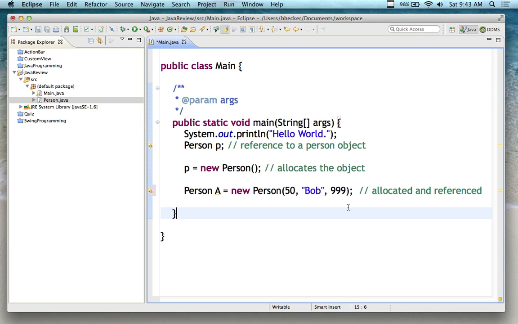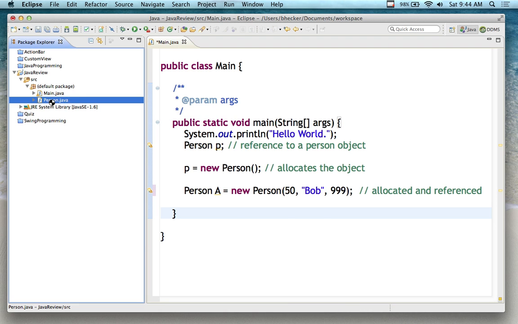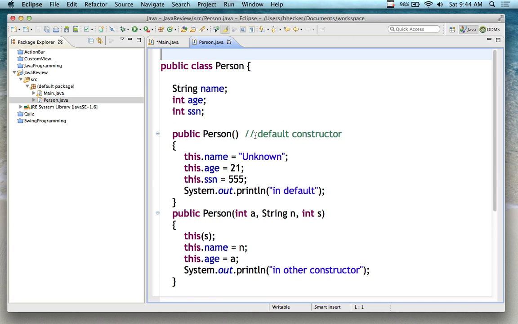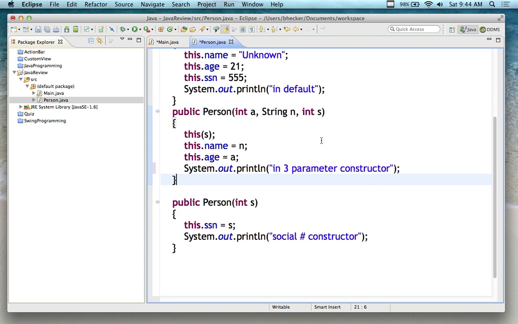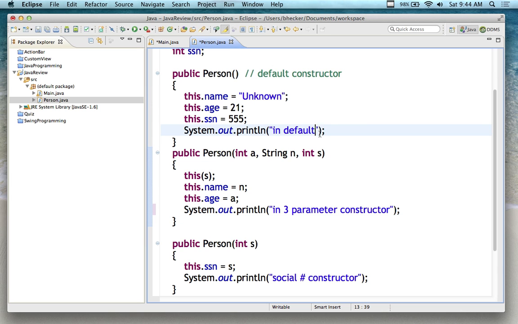So if I run this, I'm going to get the messages that print out here to give me the order in which this stuff is running. So we have the one that says the social number constructor. We have another, so I'm going to just put here in 3 parameter constructor. And this is in default constructor.